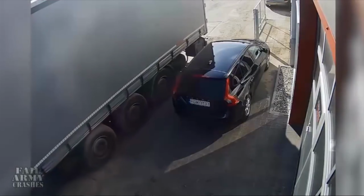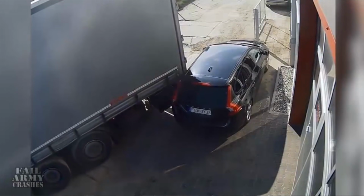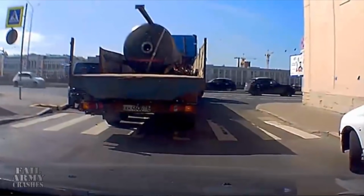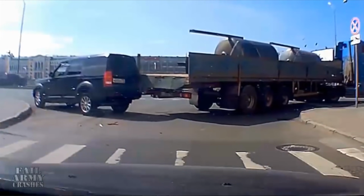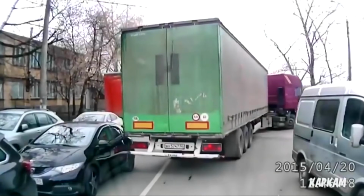Tip number five, watch your tail swing. If you're making a tight turn, you always want to make sure that you leave a couple of feet on the opposite side to the one you're making the turn to. I know it's quite difficult sometimes because you want to use as much swing as you can to make the turn, but you've also got to be aware that your tail is going to swing out and there's a great possibility that it's going to catch something, and you don't want to do what this guy done.